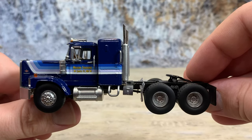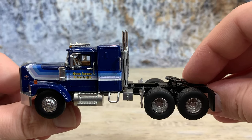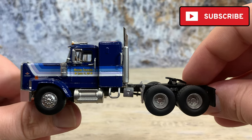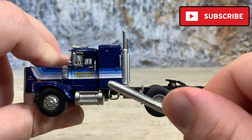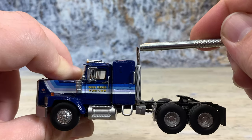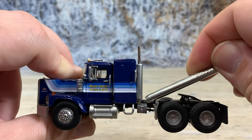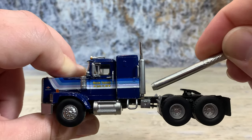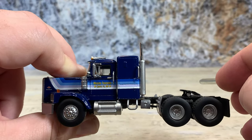The fuel tank is there with the fuel cap in the back and steps that look like diamond tread. It has a loop-type step to climb up into the sleeper. There's a door into the sleeper with a hand grab, and then there's also a toolbox door under that. The exhausts are mounted behind the sleeper instead of in front. The tailpipes are pieces of stainless mounted into the resin exhaust pipe into the muffler, painted silver, with little black dots around it to give you a heat shield. Battery box is there, and quarter fenders painted aluminum with black mud flaps on the back. The bumper is also painted silver for aluminum.